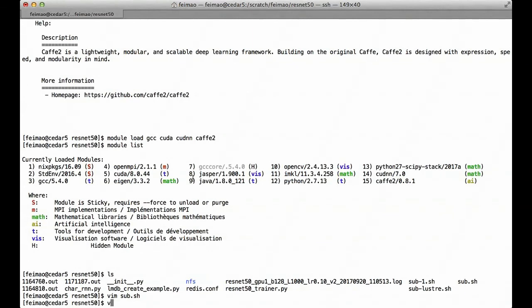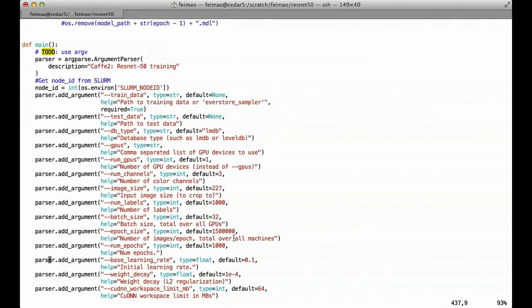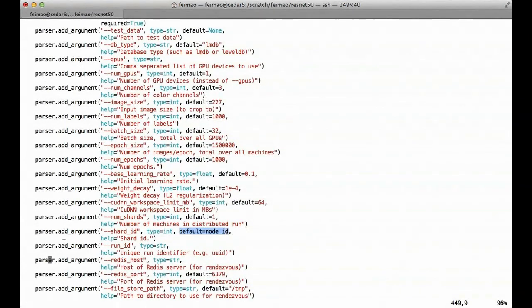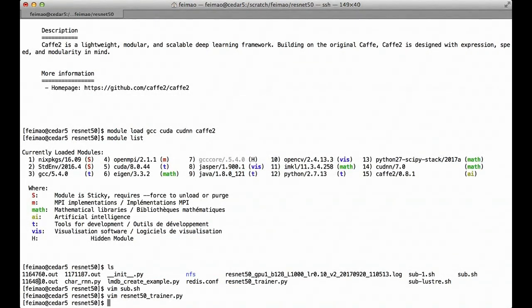Okay, so if you take a look at the code, I did some modification here. It's very easy to get all this information in Python. You just run, because this Python script is executed on each node. So each node will run this script and get a unique value from the Slurm node ID. Then you put this Slurm node ID into your flag manually. So like I do here, I put the shard ID with a default value of node ID. That means basically I passed a unique ID to different nodes. Okay, so that's basically everything in my code, and I can show you some output samples.